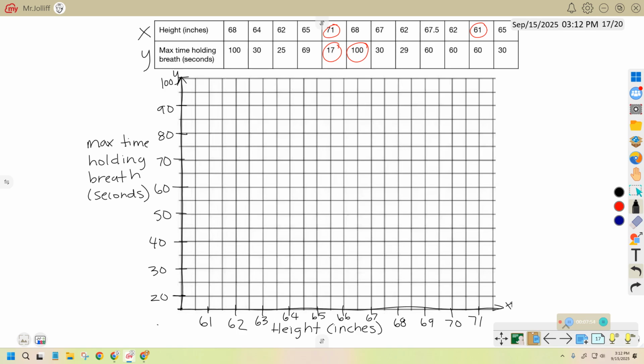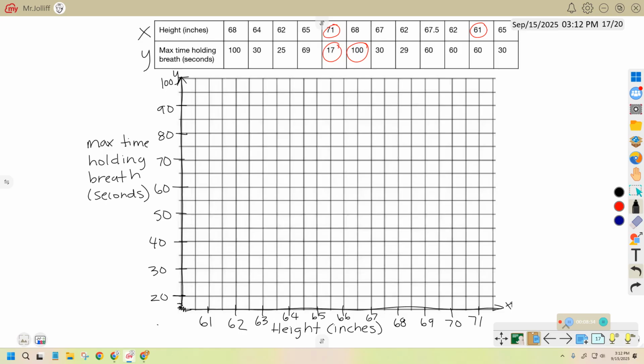So the AP board will not make any indication other than the axis labeling that that intersection is not at 0, 0. You would just be expected from reading the graph to intuit that it's obviously not crossing at 0 if this is 20 and this is 61. As scientists and mathematicians, you probably learned that it's appropriate to include a little squiggle down there to indicate that you're not starting at 0. You're eliminating some of the axis. Yeah? And that is considered good form. The AP board won't do that. I'm not going to dock you points if you forget to do that because the AP board won't.